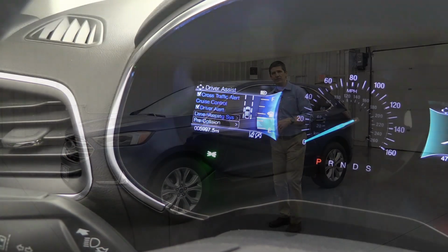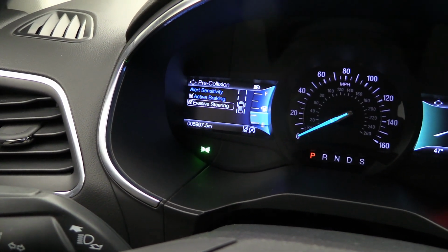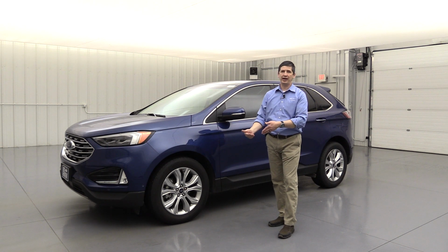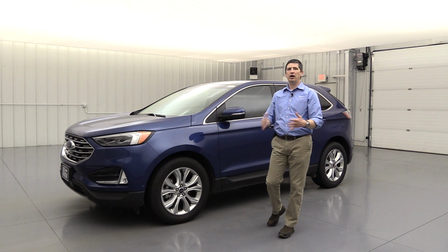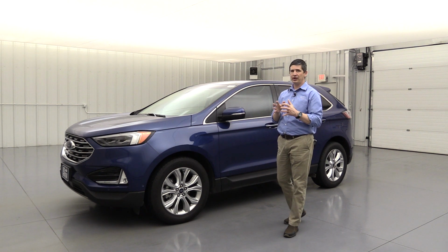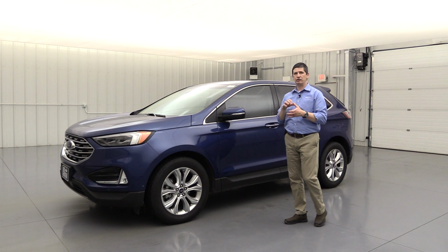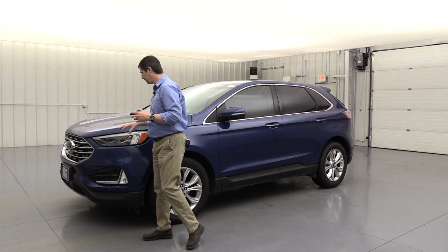Also, you're going to get evasive steering assist. Now this can be activated and deactivated, so those that don't like this feature, they don't have to have this feature. But what's great about evasive steering is if you're coming up behind someone stopped in front of you and you can't, with the emergency braking or with your own braking, stop in time to avoid that accident, there's no one in the other lane, and you want to steer around it, it's going to assist you in steering more easily. So they've been using this in Europe for a couple years now. They actually had this available in the Edge last year, the first vehicle to have this technology on it. Again, it can be activated and deactivated in your driver assist features.